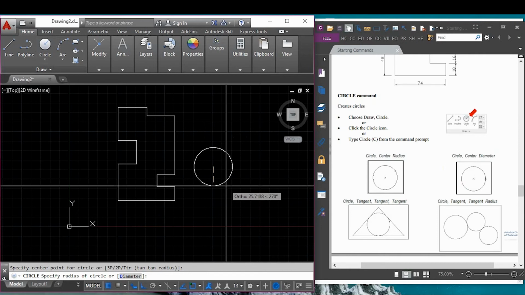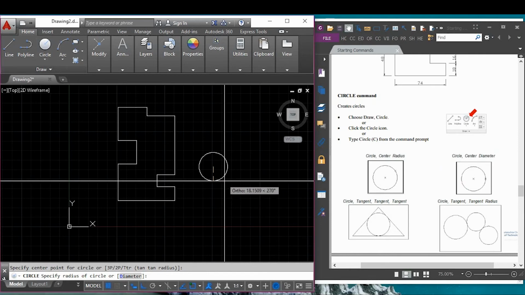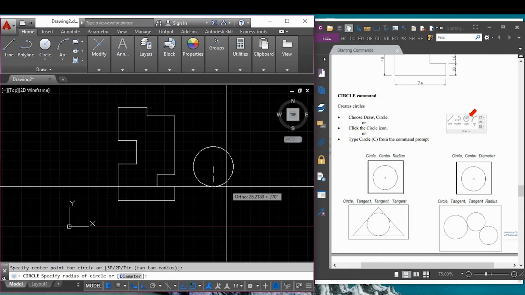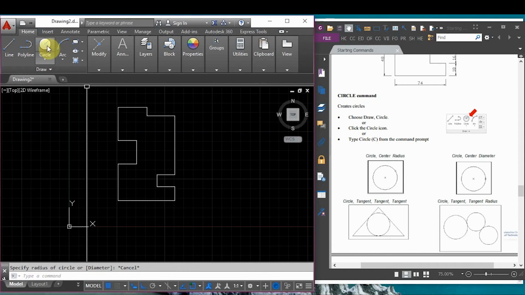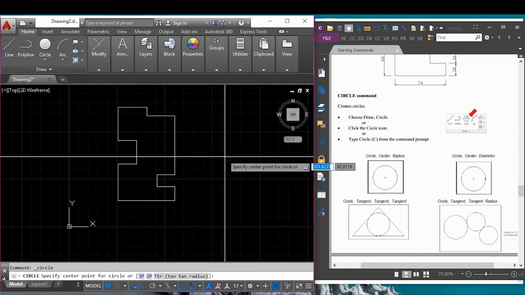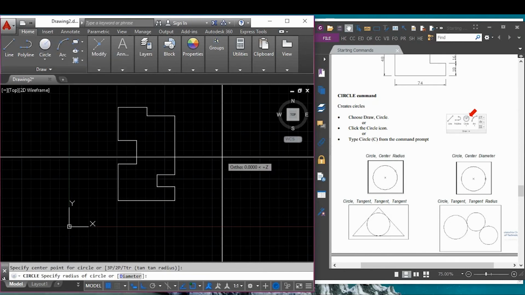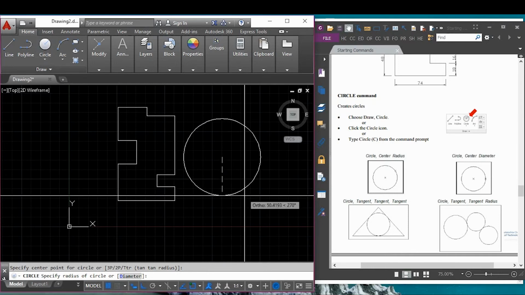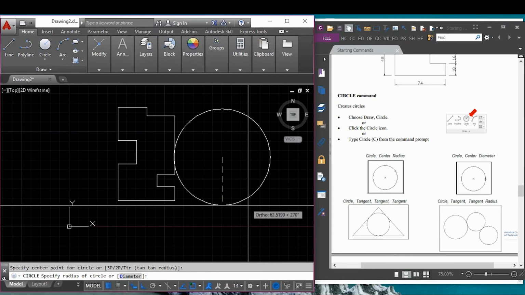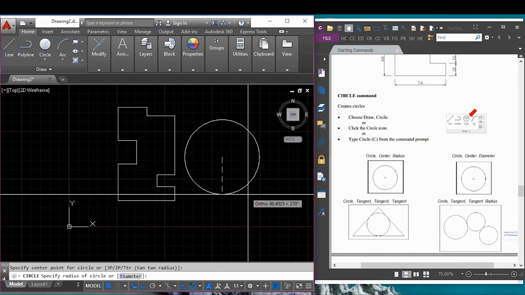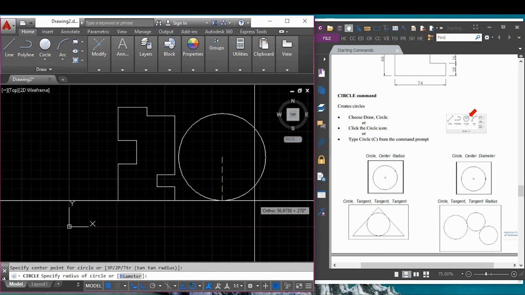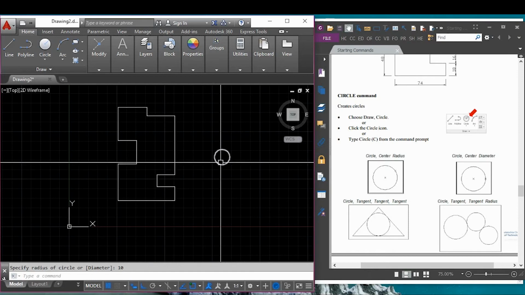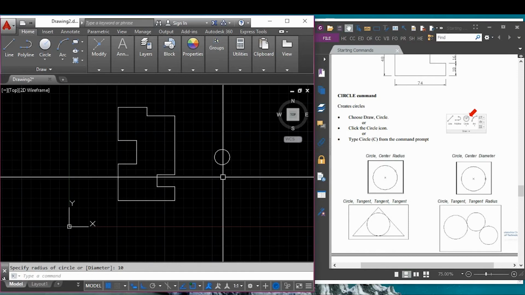For example, if I want to draw a circle with the radius of 10, I just select the circle here. I select the center of the circle, and I just drag the mouse a bit up, a bit further from the center, and I enter the radius value, for example 10 here, and enter. So this circle has the radius of 10.